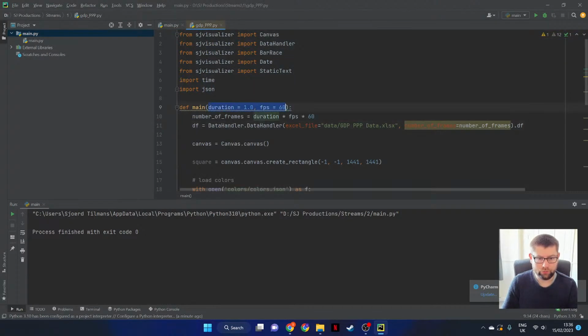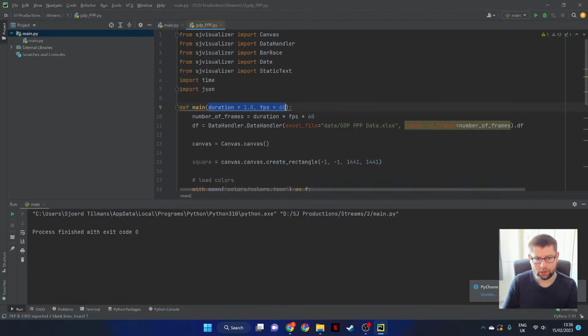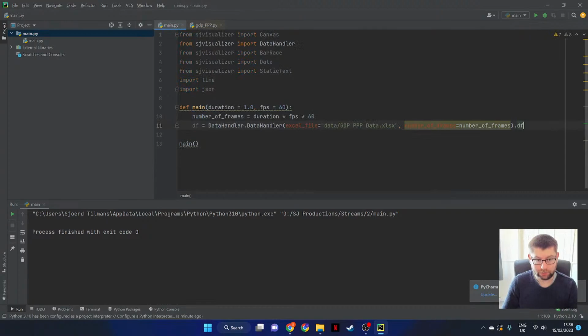So let's add 2 parameters to our main function, and let's load our data in a pandas data frame. In our case, this is called military budget. That's a nice thing of PyCharm, that it recognizes, oh, this file exists, do you want to use that?